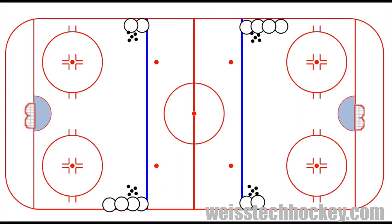A couple of weeks ago, I posted a video on Instagram of Team Canada back in the Sochi Olympics doing a 3-on-0 regroup drill. It's a really cool drill, but the time limitations on Instagram meant a number of people who saw it weren't able to fully grasp how it worked. They could tell it was a good drill, but not see enough of it to get the full picture of how it works.